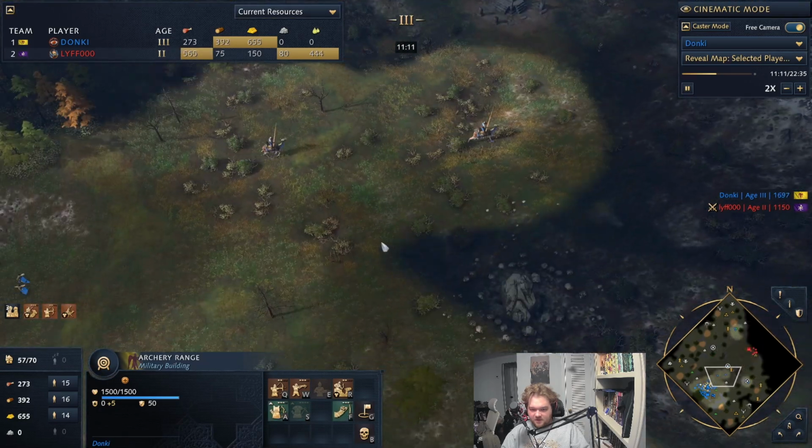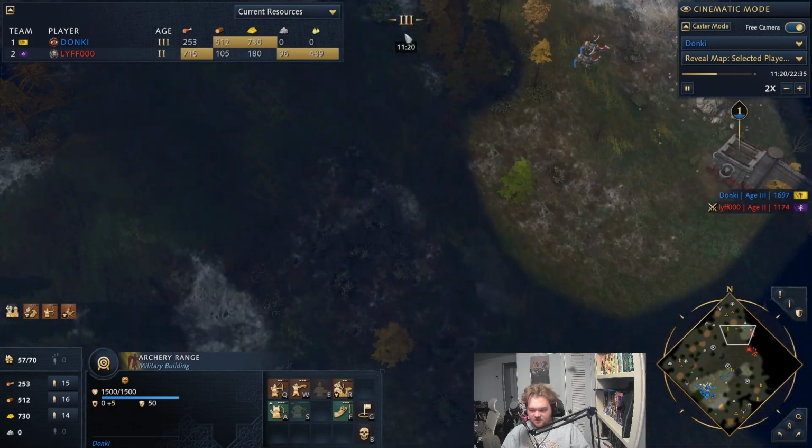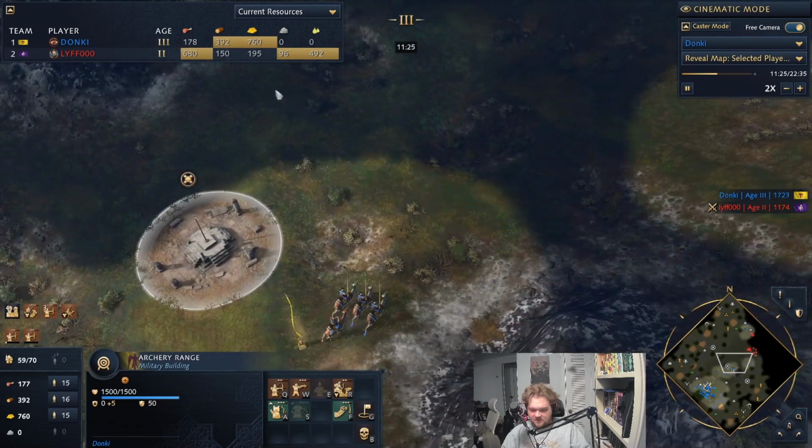I mean, you'd be grabbing these relics by now. You should already have like 2 relics in the bag because you have dervishes. You're raiding 2 different spots at the same time. It's nice, nice. Let's see how this goes.